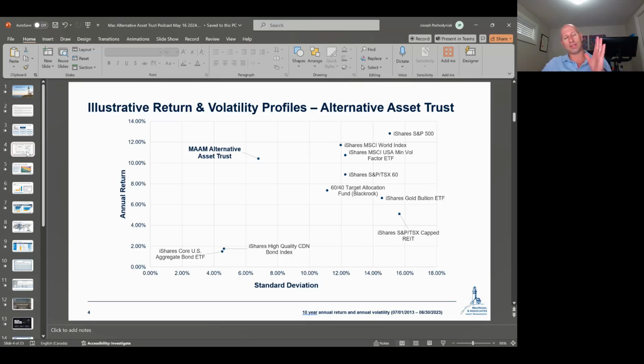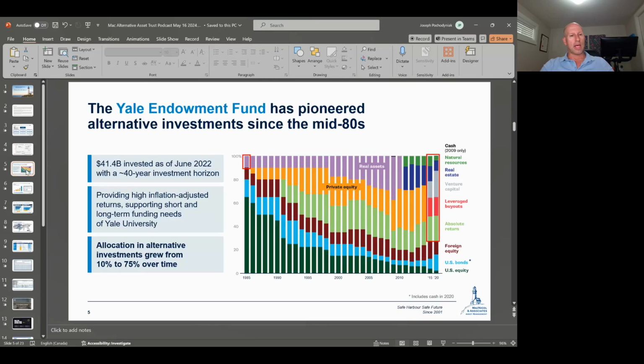And you want to be heading to the upper left-hand corner of this particular slide as much as possible, as often as possible, and you can see that we're definitely no slouch in that area, certainly against a good number of established equity benchmarks, but also high quality bond indices and other aggregates in that sort. We didn't invent alternative asset investing, and neither did Yale for that matter.